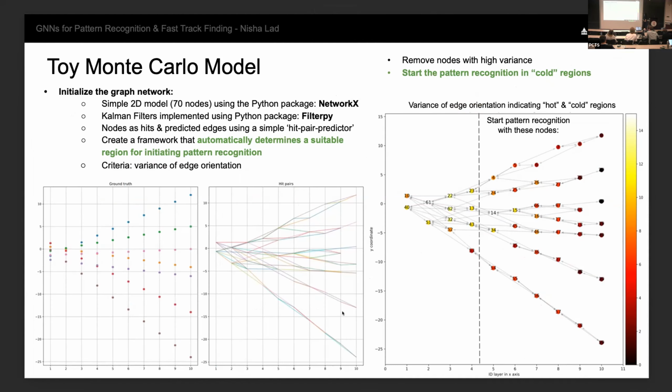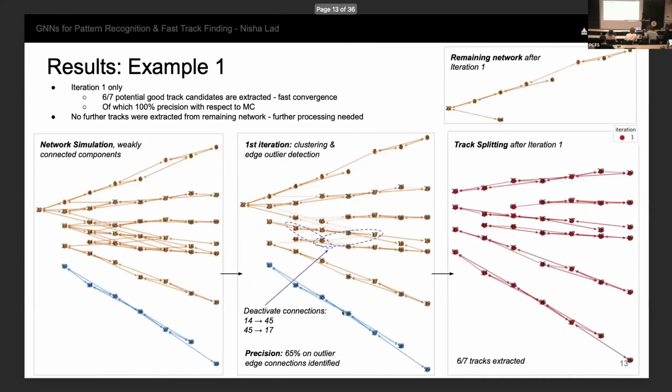Taking this part of the network, this is an example of a simulation applying the iterative algorithm. The first stage is the connected component analysis on that network. You can see that the connected component analysis has done a bit of work for us. It's separated the network into 2 main subgraphs, the orange and the blue, where it's particularly dense in this region.